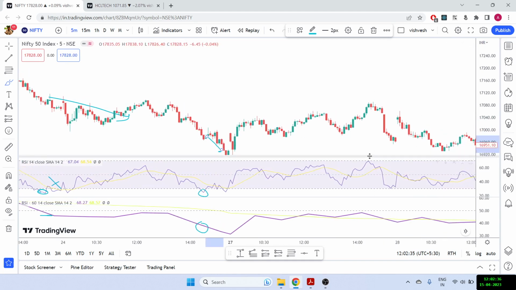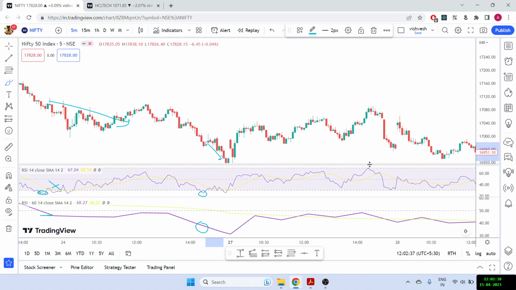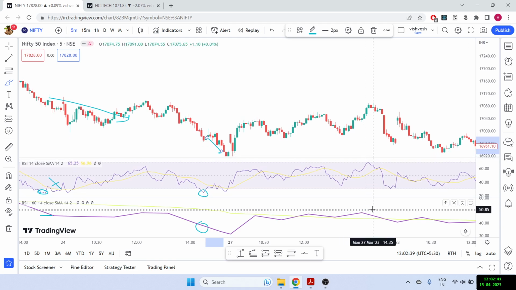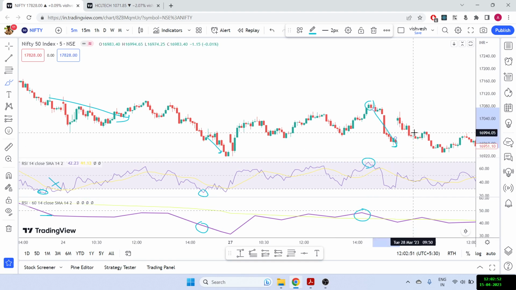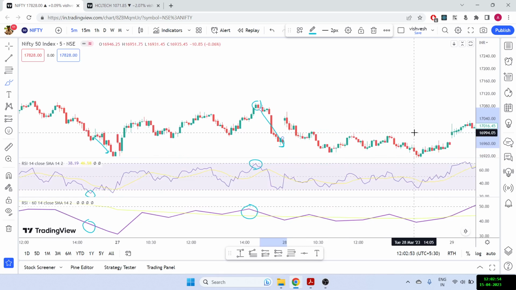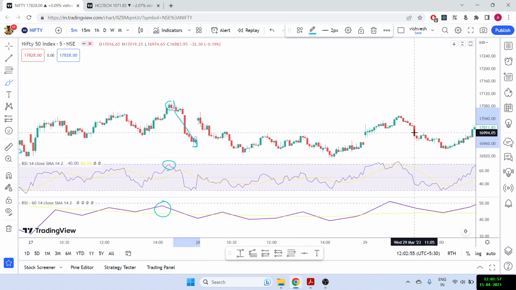This is where we get an entry. Now you can see the RSI on the 60-minute is below 50. That means I'm looking for bearish trades. And at this point of time, it goes above 70. So I can sell here, and clearly it gave me good profit, very quick and very good profit. So this is how I will be trading this strategy. So essentially I'm looking for the trend or the direction from the RSI 60. And once I get the clear direction, I will be taking that direction trade only, but I will be taking the entry based on the current time frame RSI.